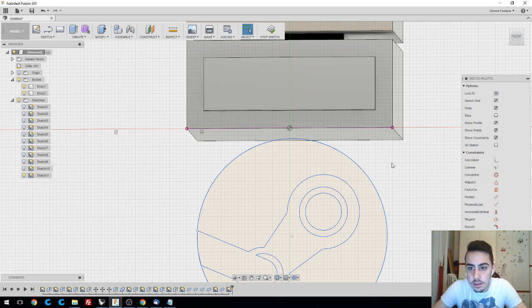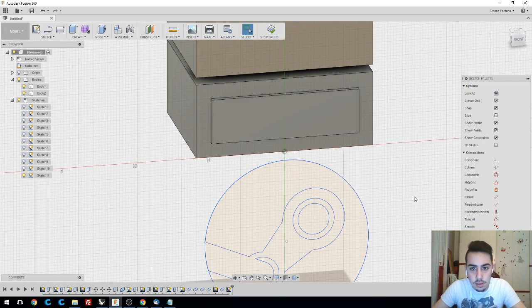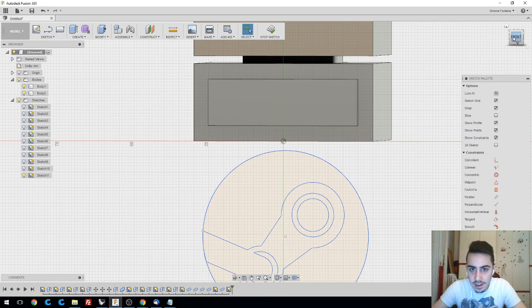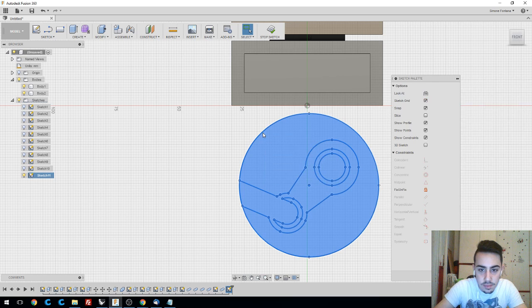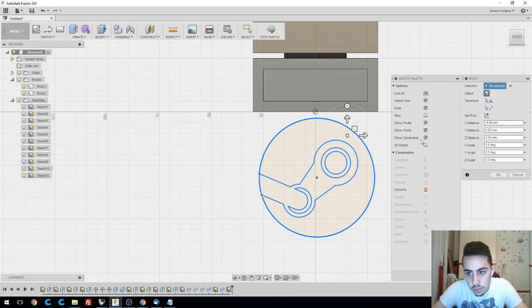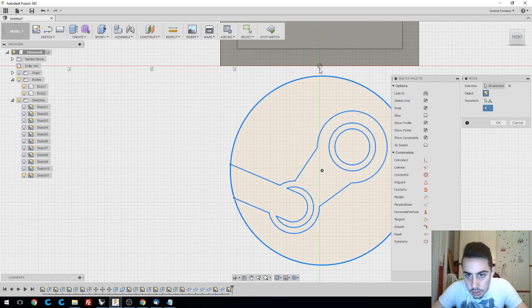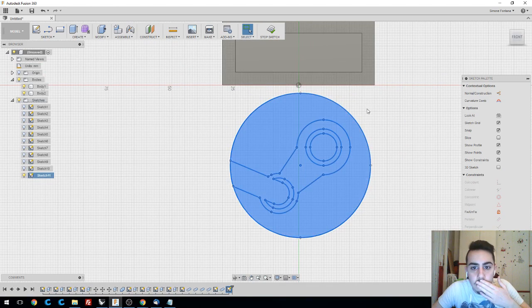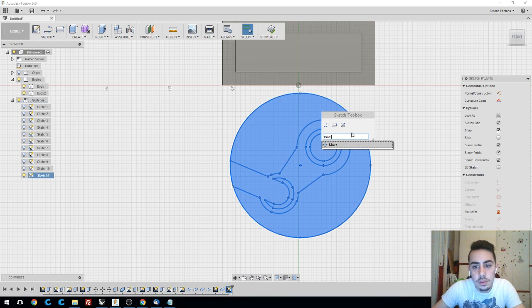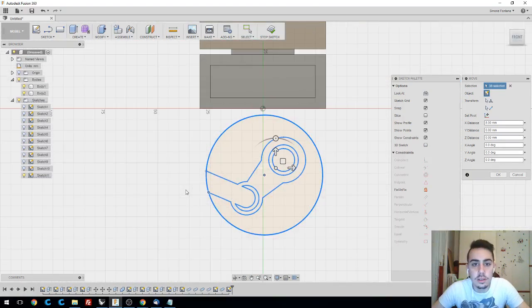Select the line and delete. Select this line and cancel. Okay, Greg. Let me see if I can help you move this circle. Search move. Seems it's still stuck, because if I move this, it doesn't move the shape, but I don't see other purple stuff.